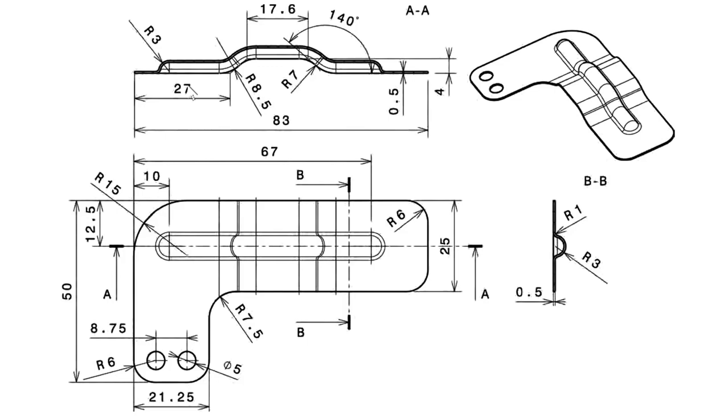Another wrong dimension is this one, 27, from the end of the part and this point. Good, but if you look carefully, you see that there is a radius 15 fillet here, and 12.5 the distance between these two. This means that there is a gap here. Yes. This dimension was set manually by the designer and was not generated automatically, so in my opinion this is a fake.